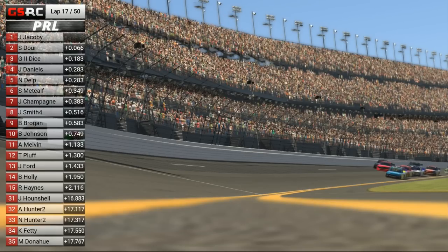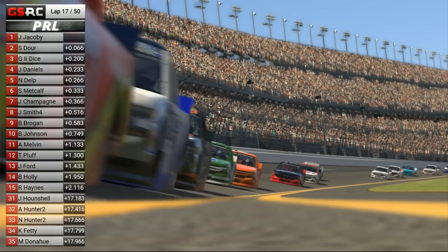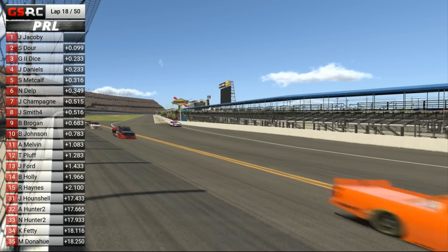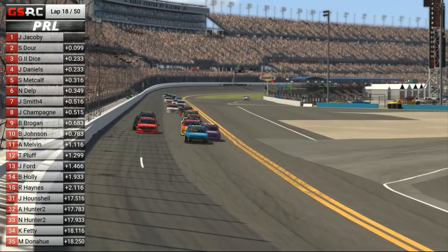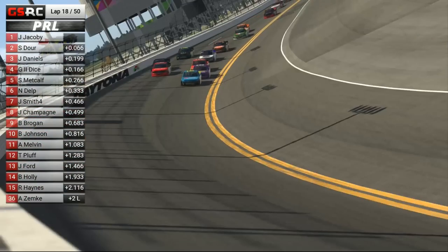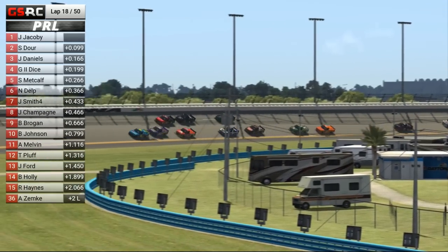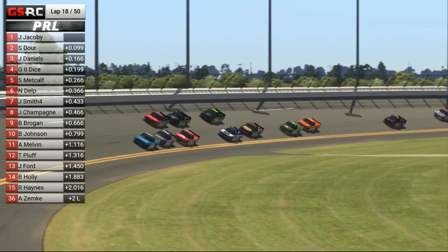but that big check up there on the high side about half a lap ago has really split up this field. It's almost all the way back to single file now, and everyone's quite a bit spread out. So looks like all these drivers are struggling a little bit for grip. They're not super confident in being able to snug up behind the trucks in front of them. So that's going to be interesting going forward in this race.